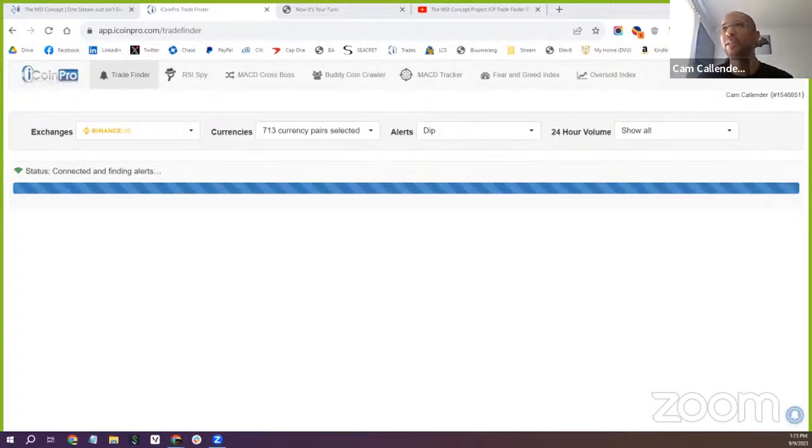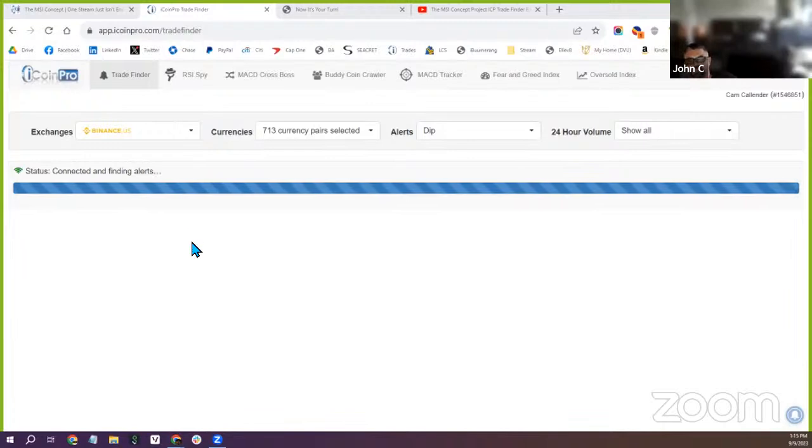I wanted to definitely share the Trade Finder. The Trade Finder is still going to be there. It's going to be similar, but the software is going to update it. So where we clicked in and went to Binance, you're going to have the Trade Finder signaling, but you're going to be able to place the trade all in one area. So you won't have to then jump to another screen and then do the trade and then jump to another area. You'll be able to do it all in one area. So that's the update that's coming.